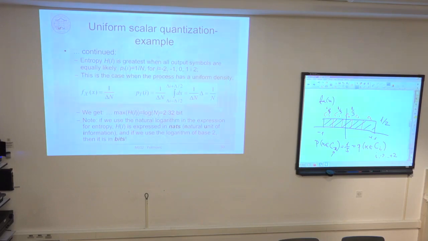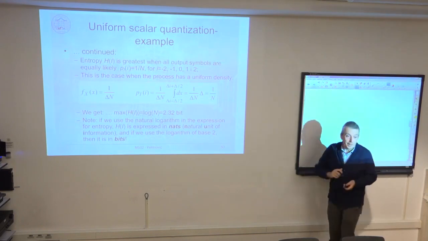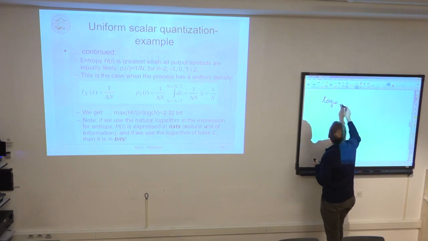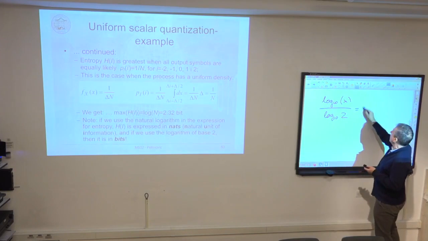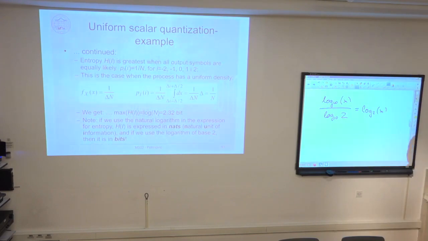And you always have to remember that, for example, if your calculator doesn't have the logarithm base 2, if it only has, for example, logarithm base 10, then this logarithm base 10 of x, if I divide it by the logarithm base 10 of 2, I will get the logarithm base 2 of x. So it's a simple trick. To convert the base of the logarithm, you take the logarithm that you have, logarithm 10 of the value, and divide this by the logarithm 10 of 2, and you will get the logarithm base 2 of x. Okay?